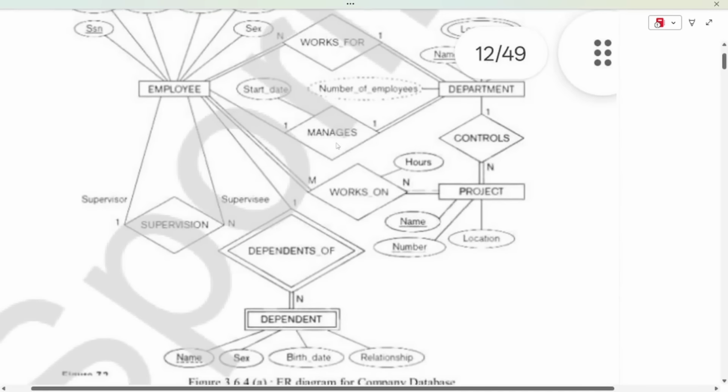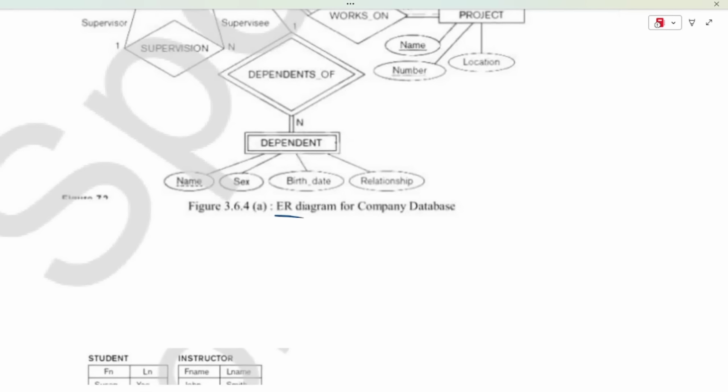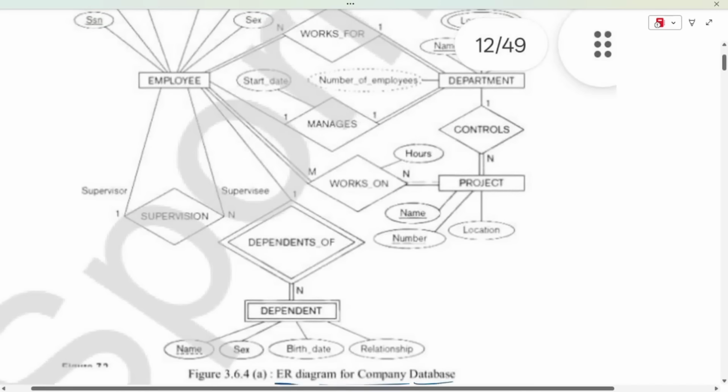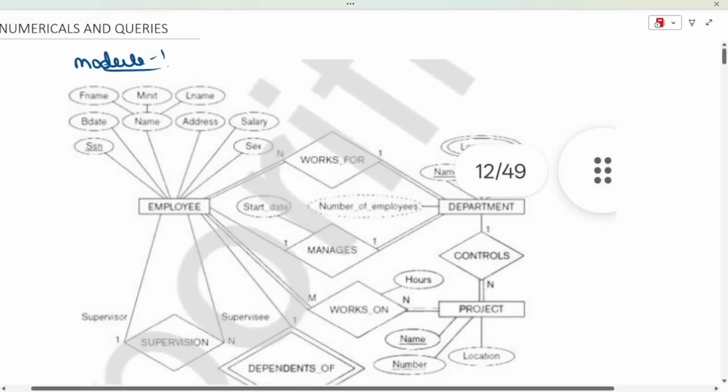First, this is the ER diagram, the entity relationship diagram for a company database. That is the only question they ask from module 1. First, in a company, who will be there, you should remember. Employee. For employee, what will be there? Social security number. As India has the Aadhaar card, which is the citizenship number we get, similarly in foreign countries it is the social security number. If you underline that, it will be the primary key.